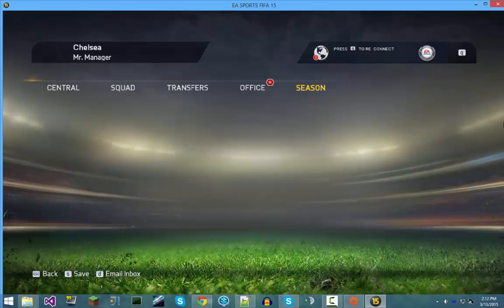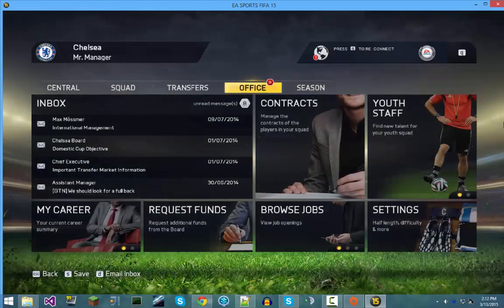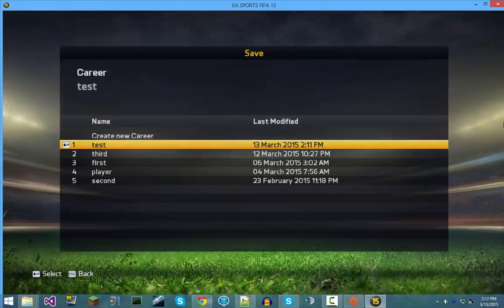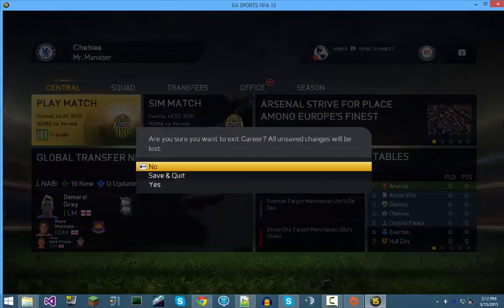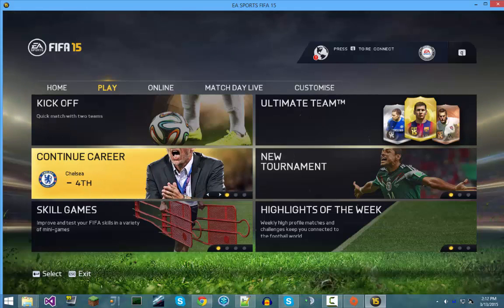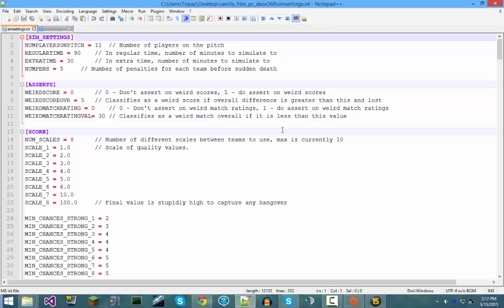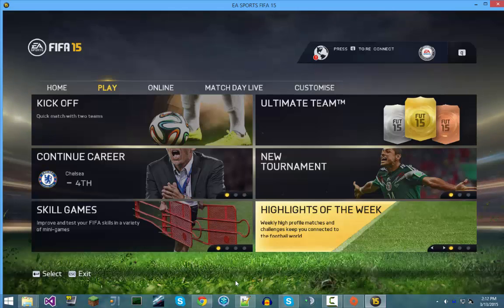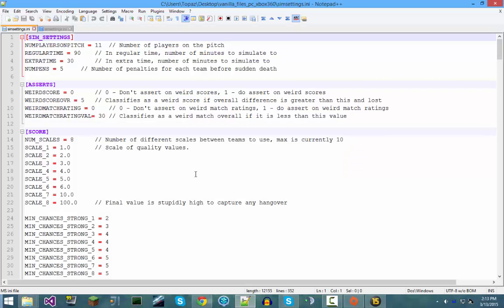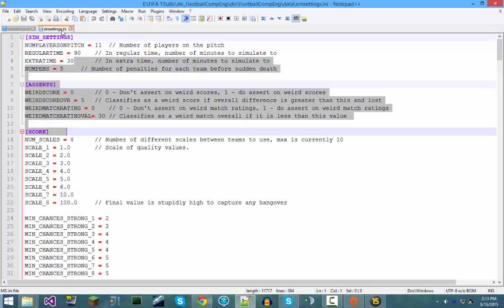Okay, so we are on the first match, and what you're gonna do is just save it so you don't have to do that all over again, and then just exit it. Every time you load the game, it's going to load the data again from here. So every time you make changes, make sure to continue career again to see the changes. Basically you'll have something like this and not something like that.